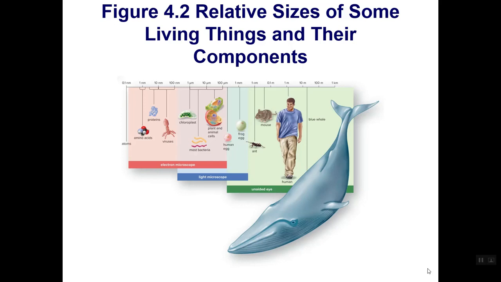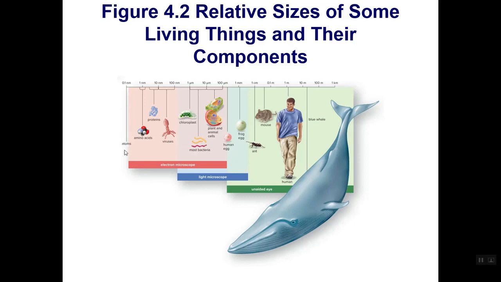Okay, so next we would need to talk about the size of cells. So we already said they're really small, and they are, but why? And how small are the next questions we're going to answer. So if you look at this graphic here, it shows you various objects in order of size, starting over here at the left, which are really small things, and over here at the right, which are very, very large things. And it also shows you how we can visualize them.